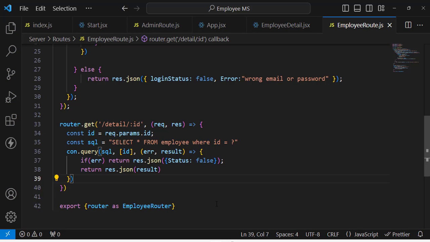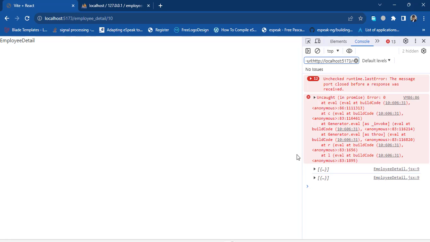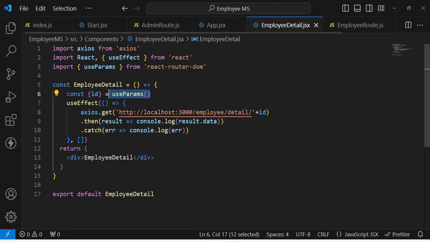So let's check it, where is the error. So employee detail, we grab the ID, axios localhost 3000, employee detail. See, there was no problem, we just needed to refresh the page, because last time we didn't refresh the page. So after refreshing the page we got this result. See, we got the ID, the record, okay, this is the record that we fetched. So now we will display that record in employee detail.